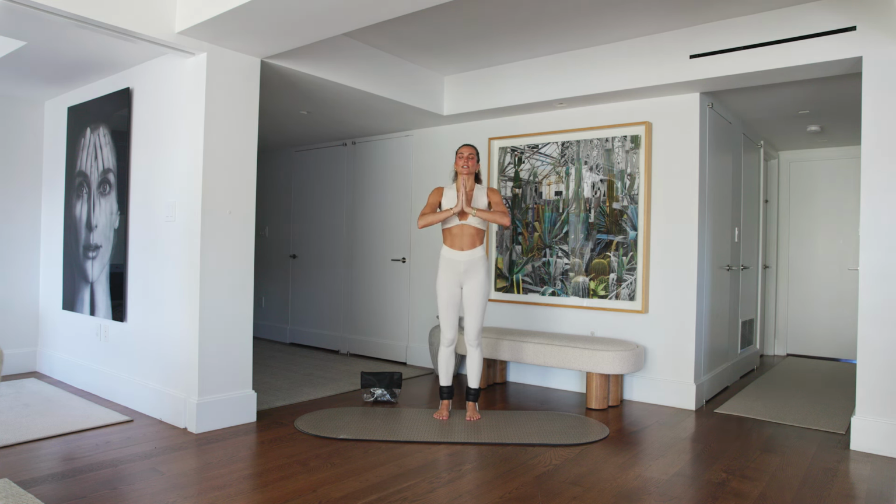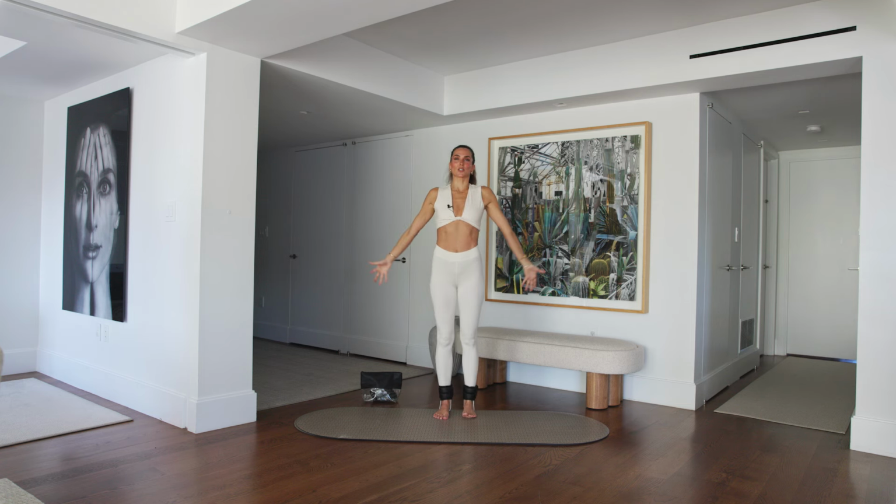Let's take those hands to heart center. I want you to breathe in what you want to bring in. So breathing in whatever it is in your life you want to embody, to envision, and to become. Holding that there. And then slowly exhaling, releasing the rest. Anything else standing in your way, your thoughts, any things, any people, any situations. Let's keep surrendering into this present moment. And then gently just floating those eyes open.